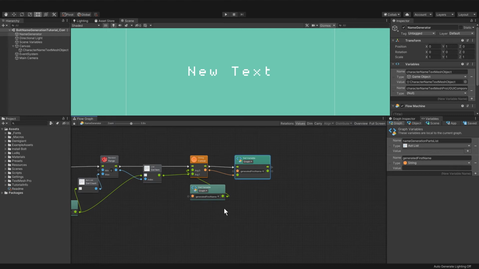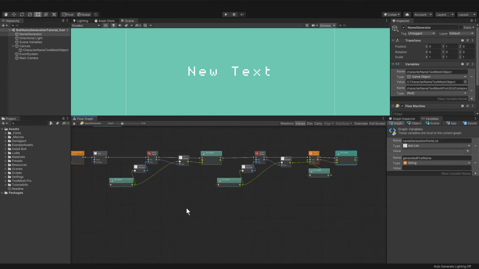If you're really new to programming, I'll say it a slightly different way. It's like we have William in a basket called generated first name. We pick up William, we add son to it, and then we put it back into that same basket. And I'm just doing this to have a shorter list of variables.